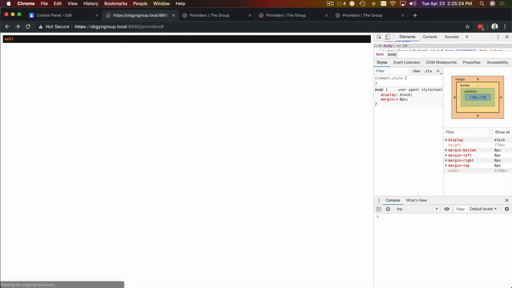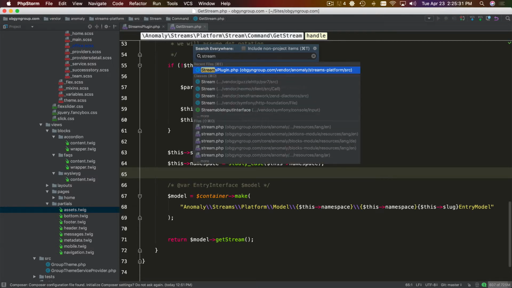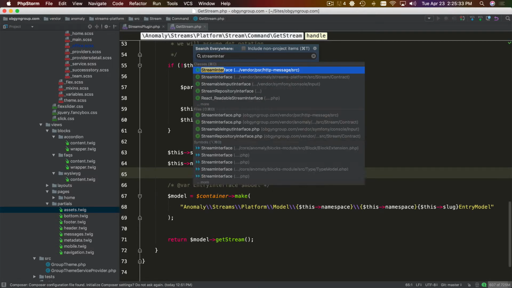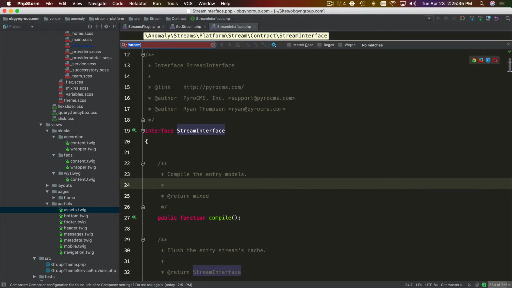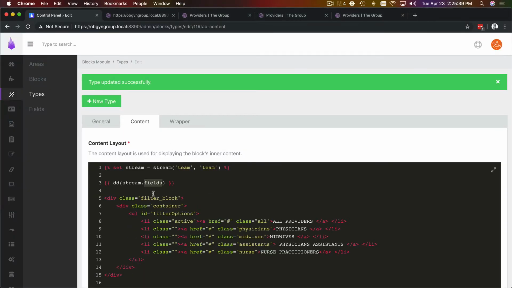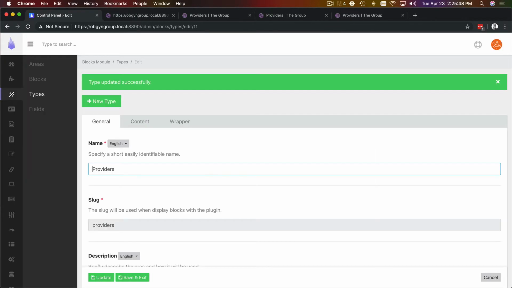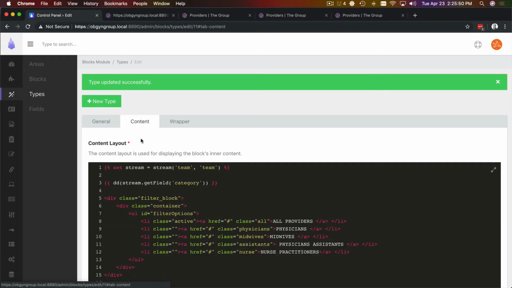No. So let's just do this. Get a field. That's probably what I'll only use. Okay, there we go. So we've got a field type presenter. Now we can get the options.